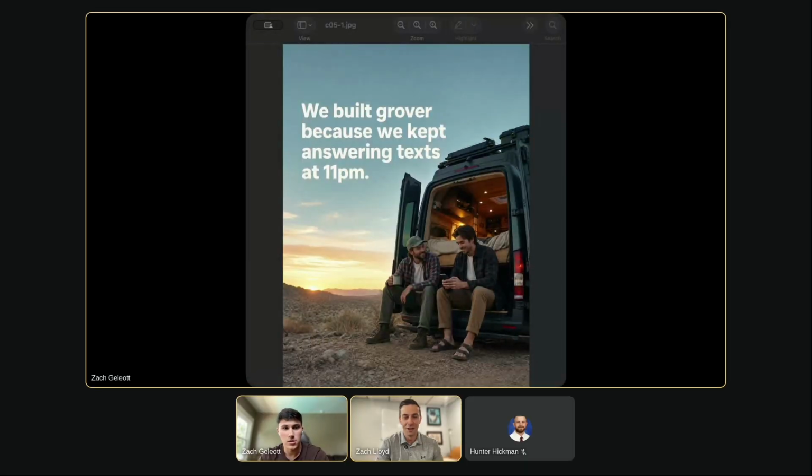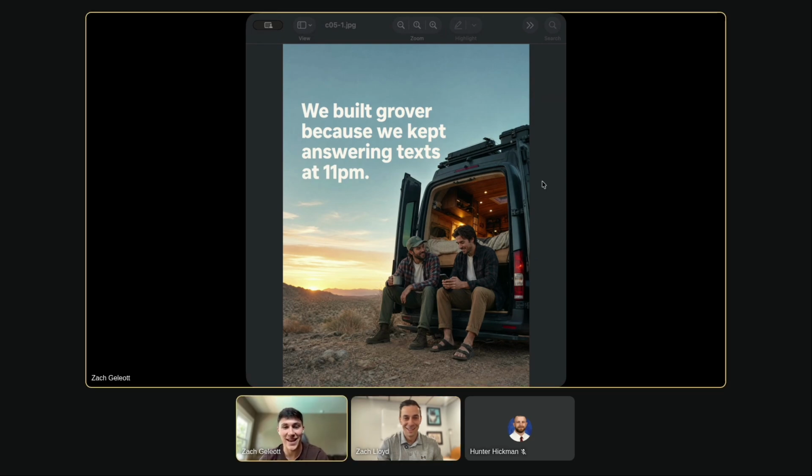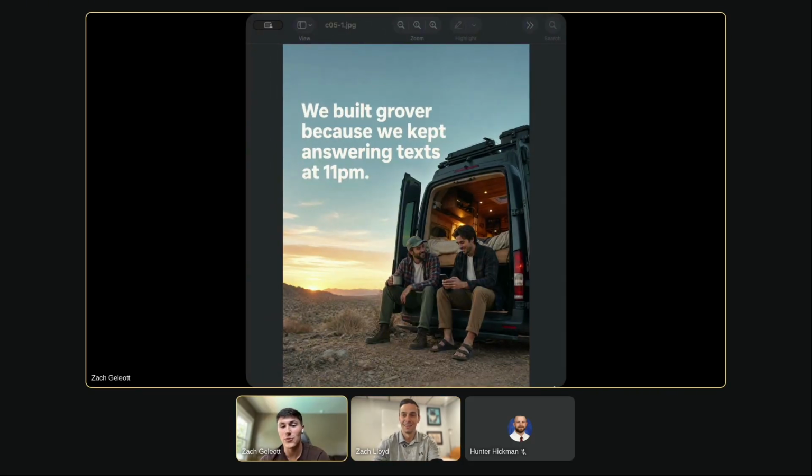That was so cool, by the way. I'll show you some more. I love that. I want to go check this website out now. You should, I'll plug them. It's getgrover.ai. They're doing some really cool things. Yeah, this is so good. This looks like a professional creative. It's nuts. And this is all from a week and a half ago. You could not do this before, because Higgsfield didn't have it.